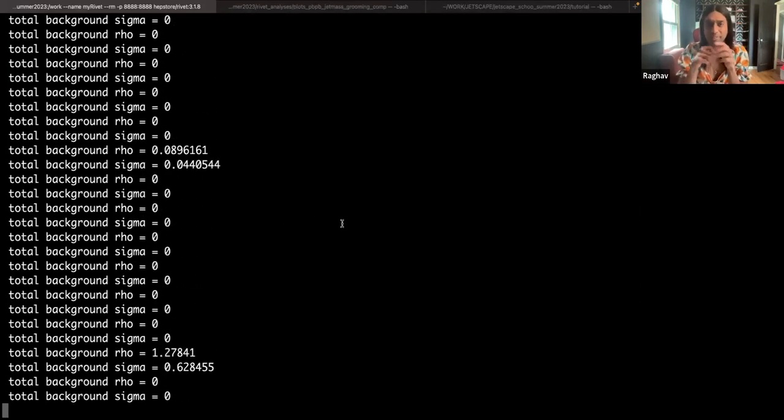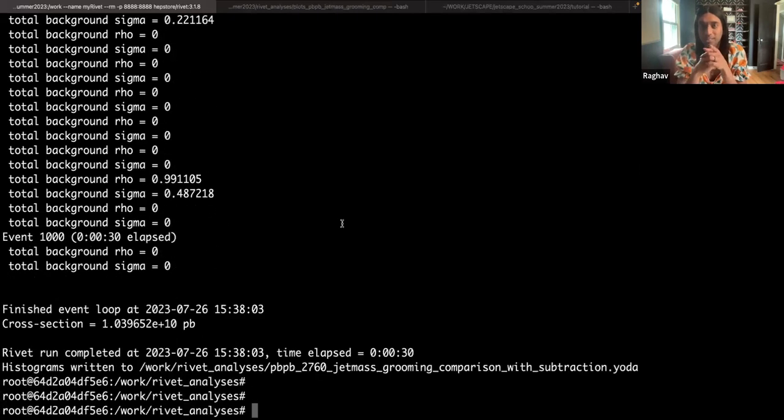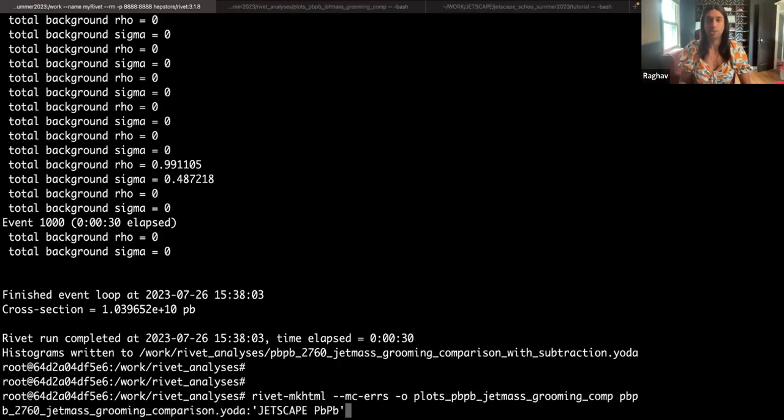A lot of times you saw that we were getting more peripheral events. So that's why the rho is essentially very, very small. So you saw we had 60 to 90, and then there were some, we killed events that were 90 to 100. So this median rho estimator is giving us very, very small values because we don't have a lot of central events in our generation, right? If we had a lot more central events, then you would see lots of energy being subtracted.